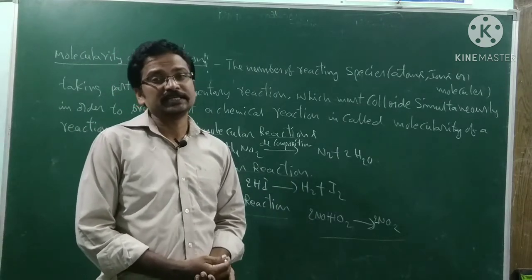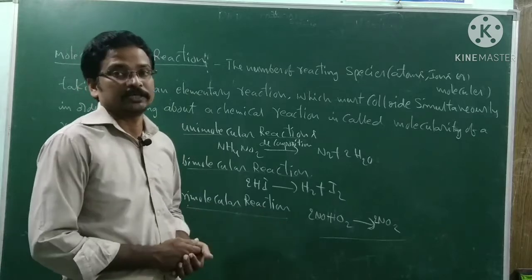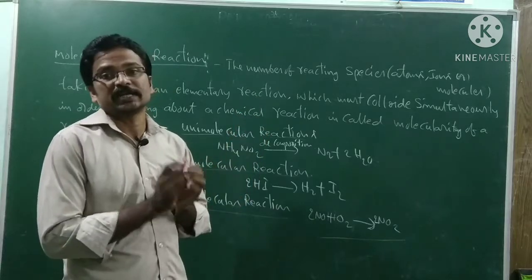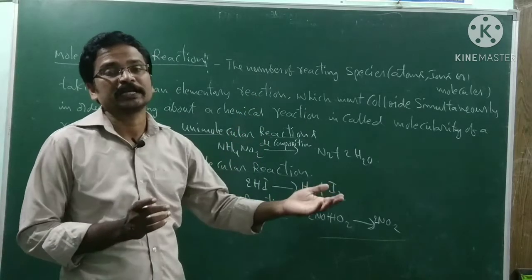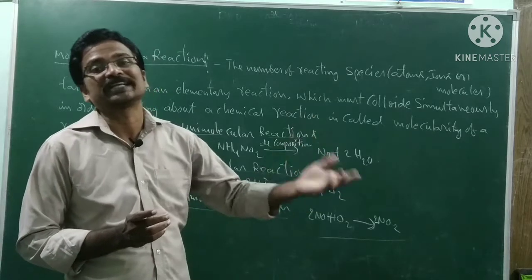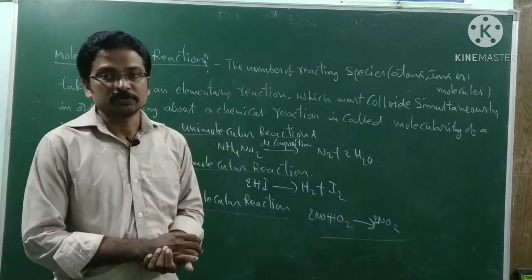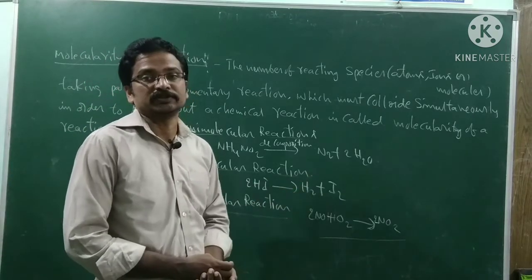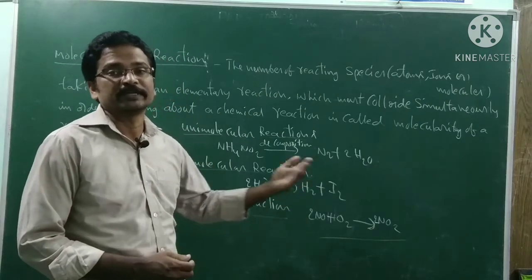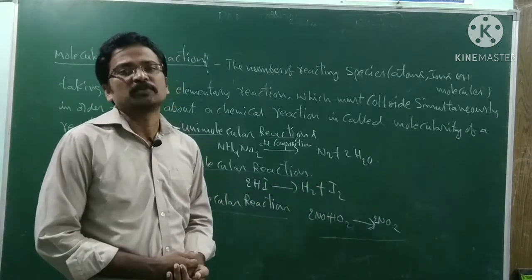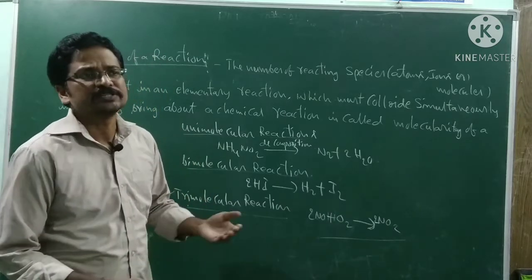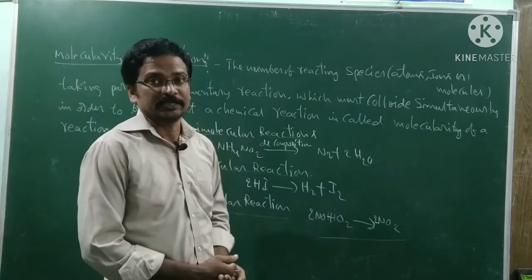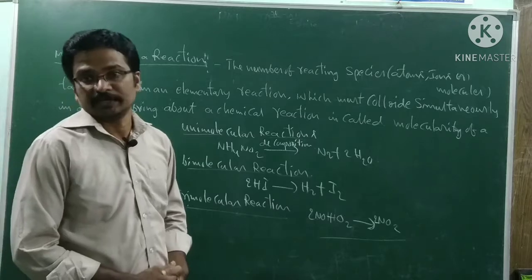But here the condition is more than 3 molecules. They undergo collision simultaneously and give rise to the product, but the probability of giving the product is very much lesser. So generally we say the molecularity of more than 3 molecules, for giving the product, is very rare, and 3 is also a rare case and less possible in molecularity.